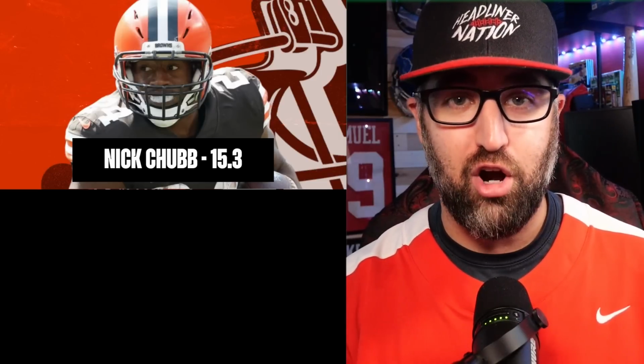And look, it took really one comment from the Browns coaching staff saying, hey, Chubb could see an increased workload in the passing game, and everybody's going crazy now. But even with that happening, again, we're seeing a trend where wide receivers are being taken early and often this season, which has pushed Nick Chubb's ADP down to 15.3 overall. And if you're asking questions about this ADP, it's being pulled from multiple platforms across the industry.